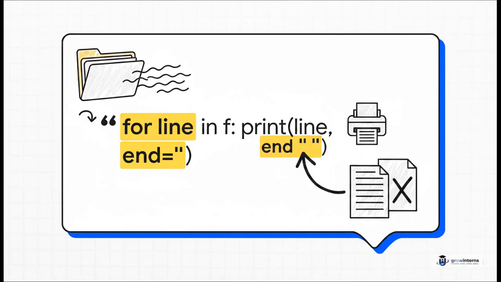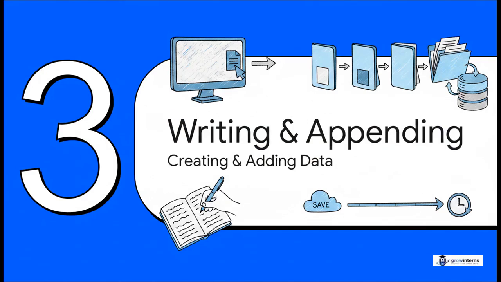And this right here is exactly what I mean. for line in f, it just works. It's that simple. But hey, notice that little end='' part in the print statement? That's a super important pro tip. The lines you read from a file already have a newline character at the end. So if you just print it normally, you'll get double spacing. Using end='' tells print not to add its own newline, keeping your output nice and clean. It's a classic gotcha.